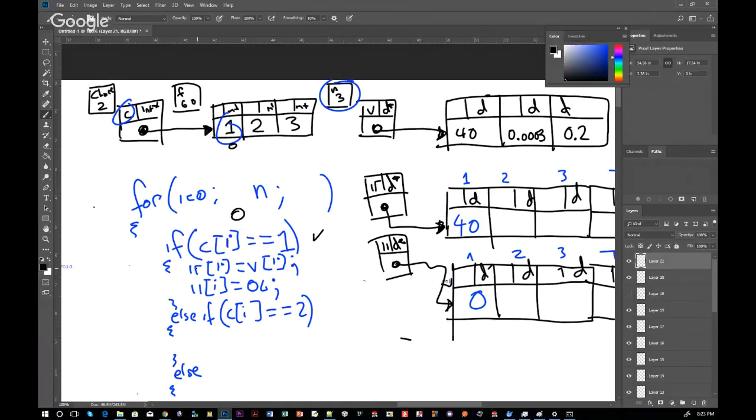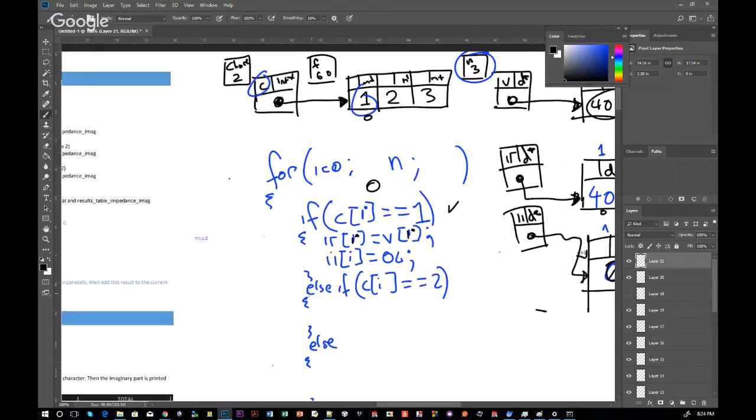We go and grab value 0, which is 40, and we store that in the real part, index 0. And then we store the imaginary part as 0. For resistors, the imaginary part's always 0, so we can just write that it's always 0.